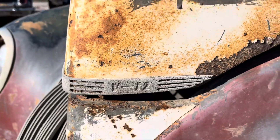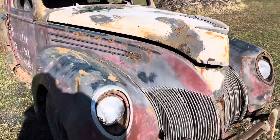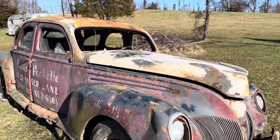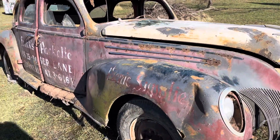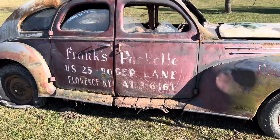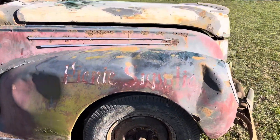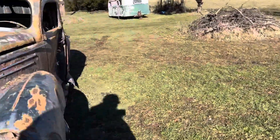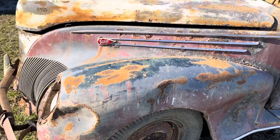It was naturally a V12, but somebody pulled the flathead V12 out and put a flathead 8 in it, and that's all right — that's still cool. I'd like to have the V12, but a couple of the pieces of trim I found inside. This was for an old liquor store in Florence, Kentucky — Frank's Packette — and so this fender says 'picnic supplies,' and the other one has the liquor license number on it.